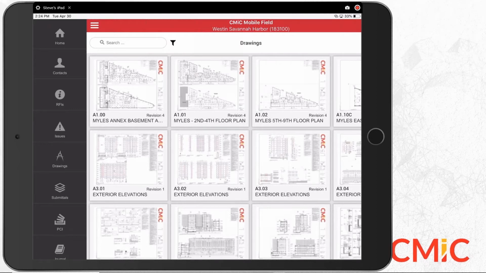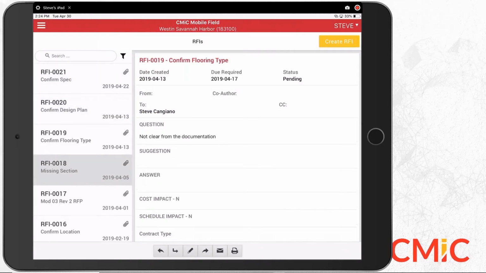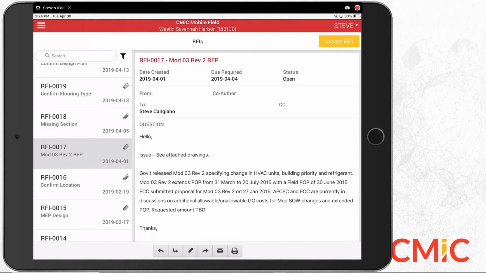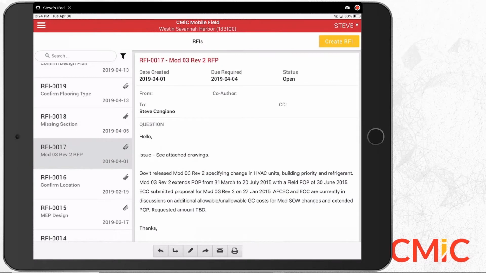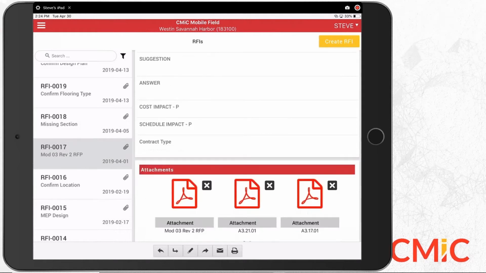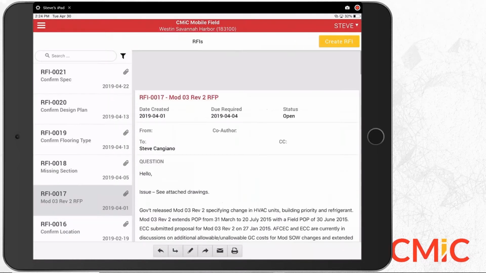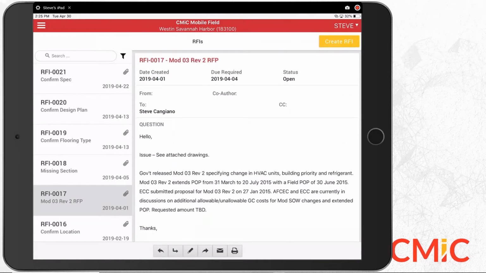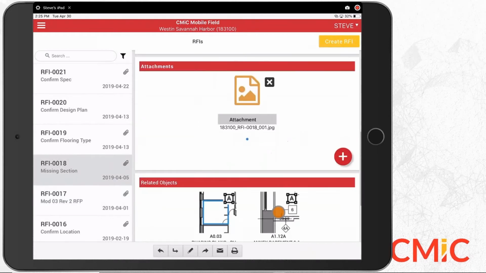So, a lot of the features that are going to be here, they're pretty straightforward. I mean, something that you've probably seen before. This is the full RFI application. So RFIs that are on your project today, as soon as you log into your project within mobile, you're going to be able to see all the RFI details, the questions, and then you can even drill down and open up some of the attachments. And you'll see I have access to all the attachments that are stored on the RFI in a very nice interface. And then if I scroll down further, some of these are even related to construction drawings.